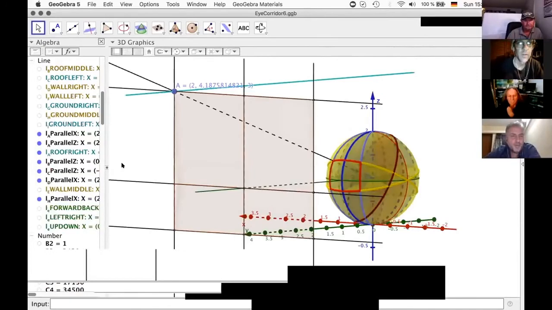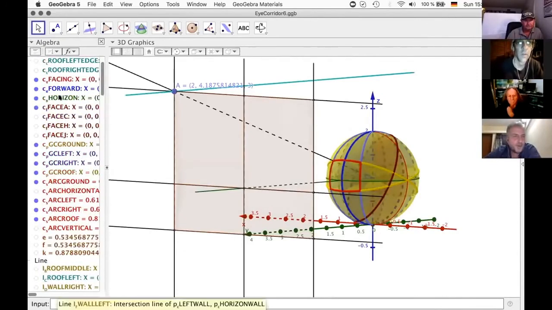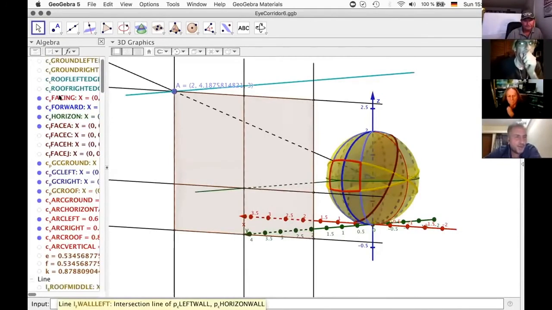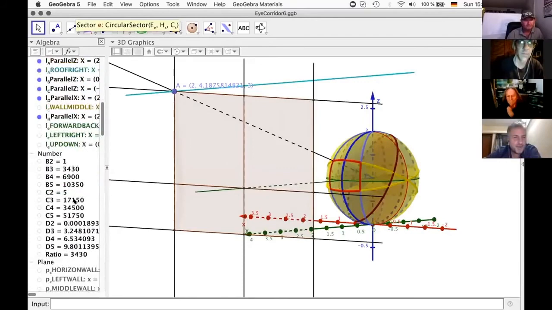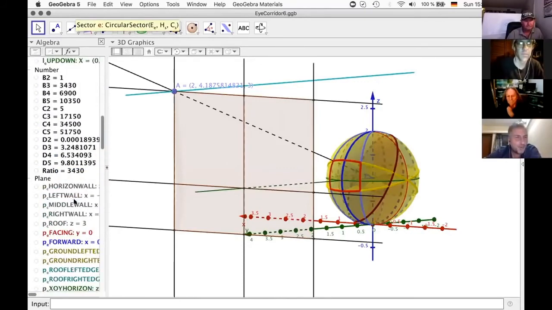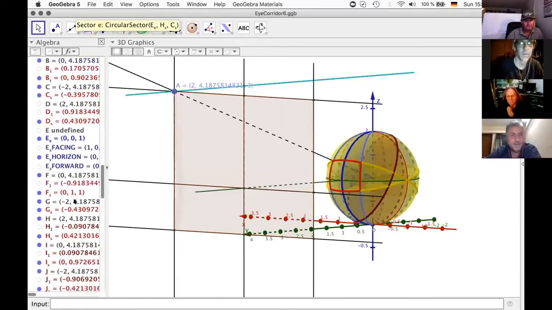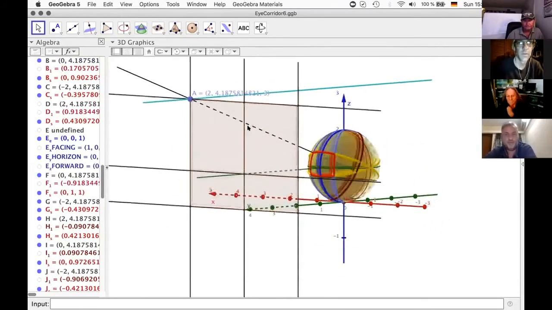So you can see I basically modeled a corridor here with roofs and stuff like that. I modeled a sphere for the eye. I modeled the horizon, the azimuthal, or what do we call them? The longitude circles and latitude circles. I made various lines and walls and planes and spheres. So, basically, if I zoom out a little bit, hopefully you guys can see the overall picture.